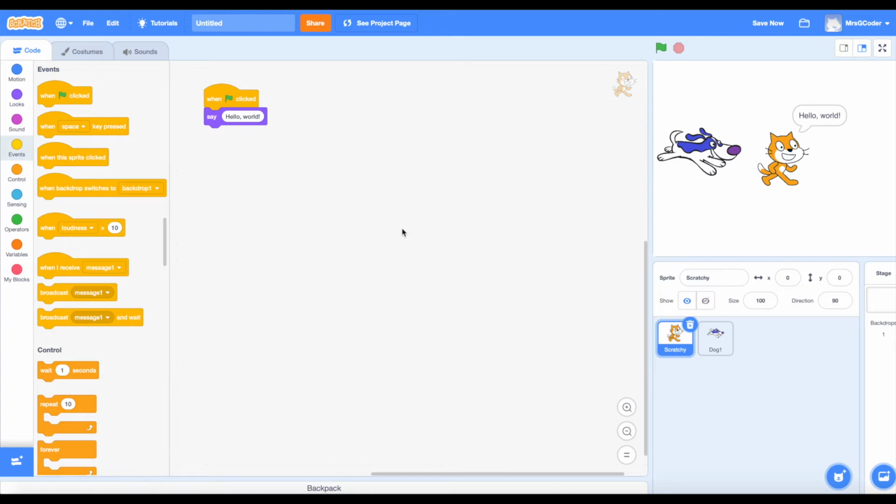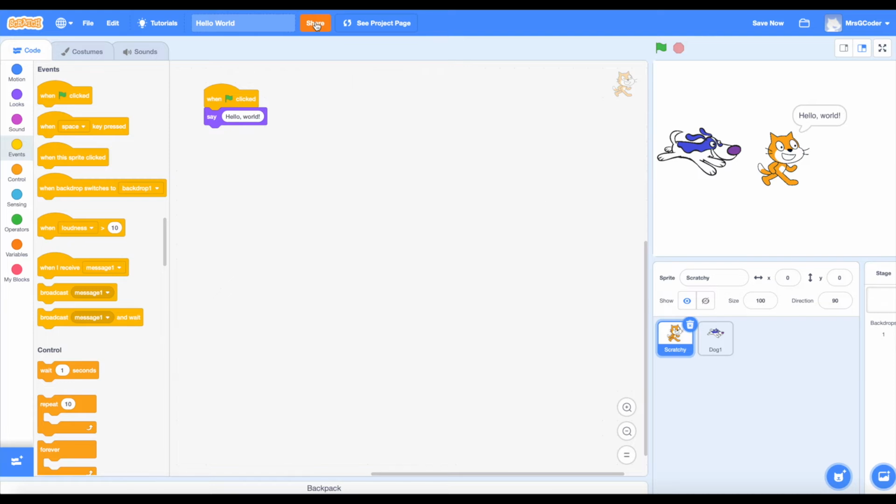Now with Scratch, you'll see up here you get something called an untitled one. So you always want to give it some sort of name. So I'm going to call this one Hello World. Not a very original name, but it sure does describe what this does. So this share button, right now my project is private and only I can see it. Once you press the share button, then it's public and anybody on Scratch can see your project if they want to.